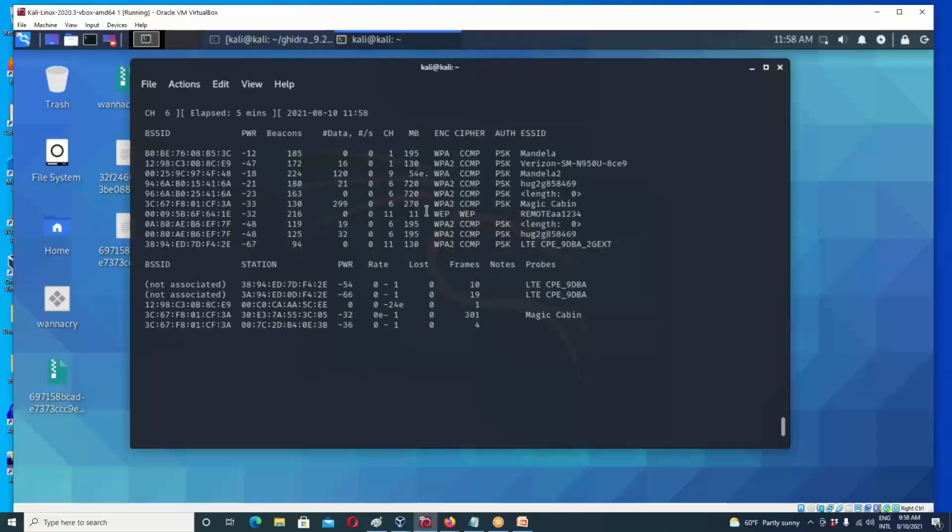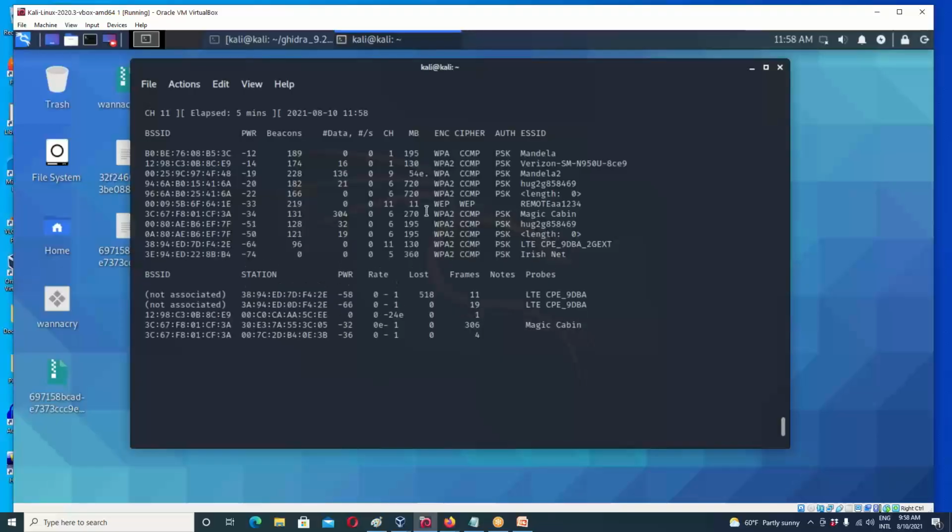If you were to go into a big city and do a scan like this, you would probably find a few WEPs for people who just haven't bought one in 15 years or so. But it's becoming rarer and rarer. It used to be that I would go downtown to a big city and might see 25% of the APs having WEP. Not the case anymore.